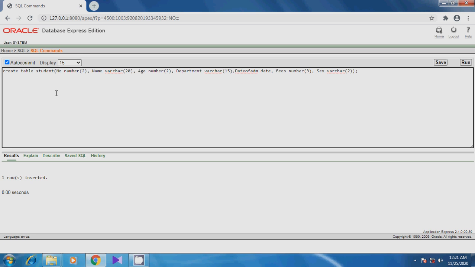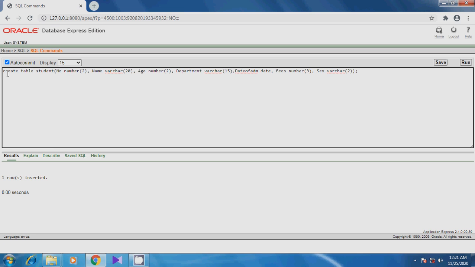Another thing you have to know is that under the first column name, no number dot is written. Do not use the dot. If you use the dot, it will result in an error, because that column name is not recognized. So the rules are such that you cannot use the dot, but you can use underscore. Only underscore is allowed to separate the column names, suppose like roll underscore number.